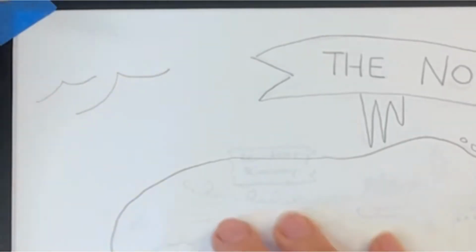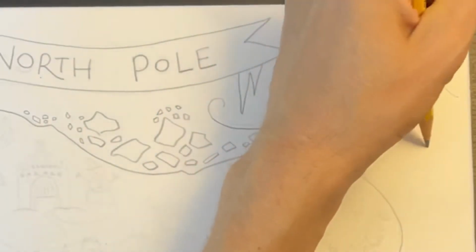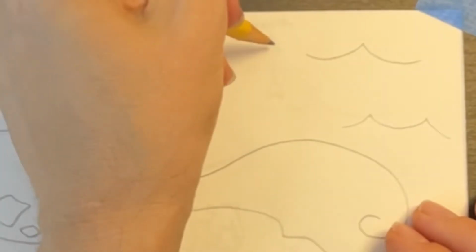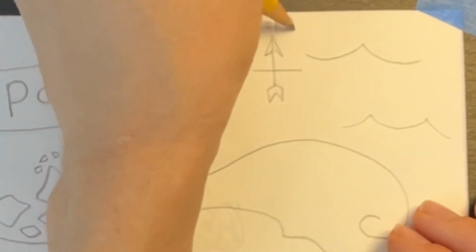Now I'm adding some waves in my water. I'm drawing a long, swirling line, which will look like wind on the water. To make your drawing look more like a map, draw a compass in the corner that points north.